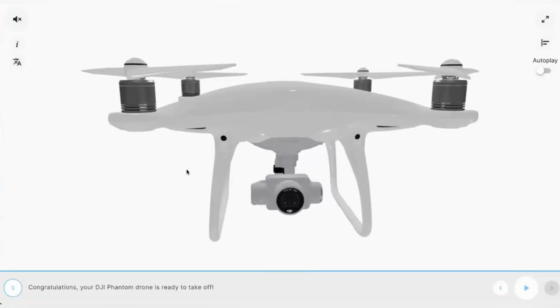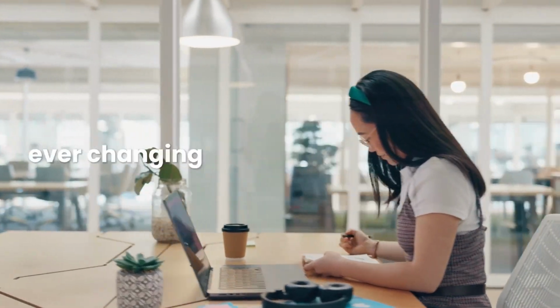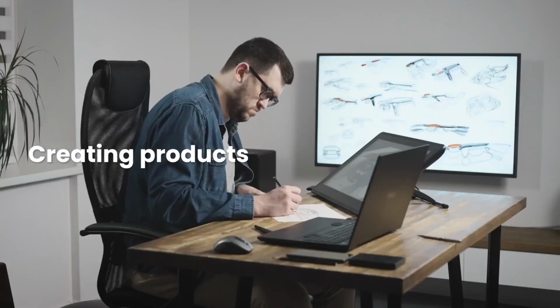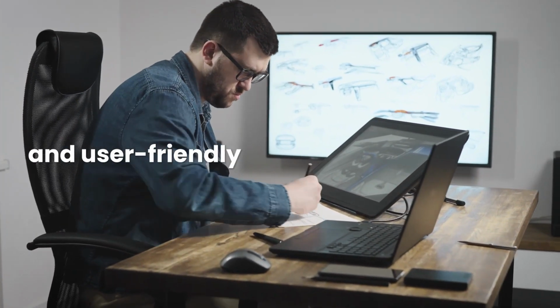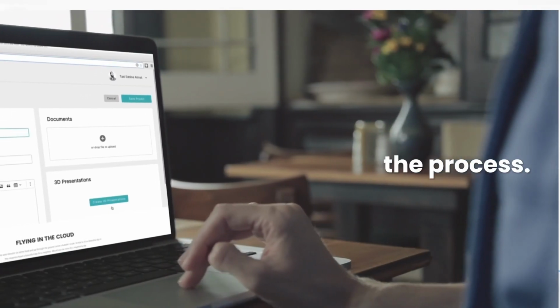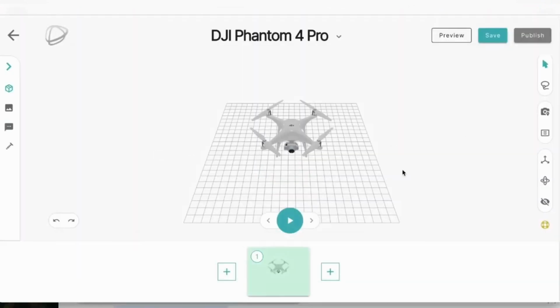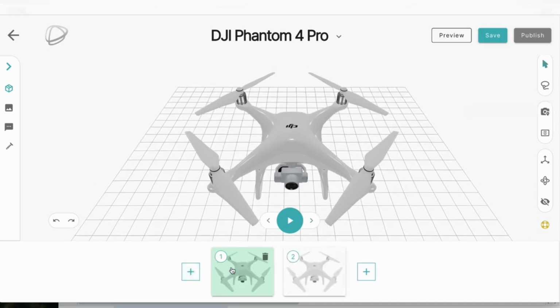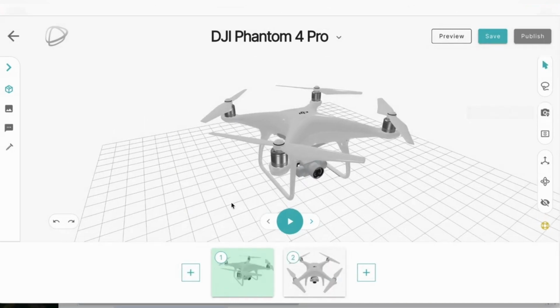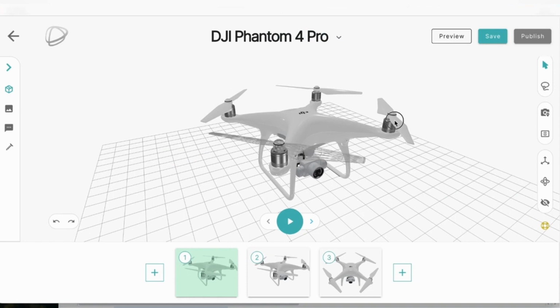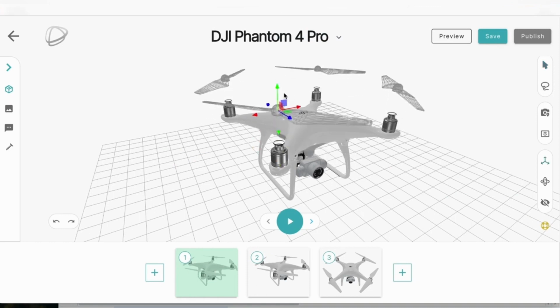we simplify the following of those instructions, but there's another important thing. We simplify the creation of these. Traditionally, the engineers and technicians had to sit and think, to imagine how the 3D models or the actual product was going to be mapped into a document and how to convey the information on how to assemble it. While now with Synode, the prototyping of these visualizations can be done directly in the software.